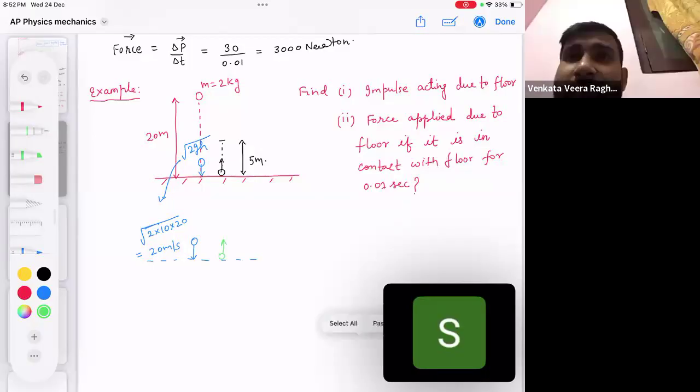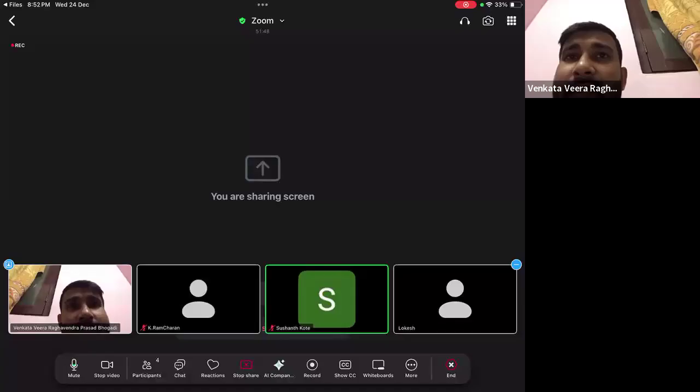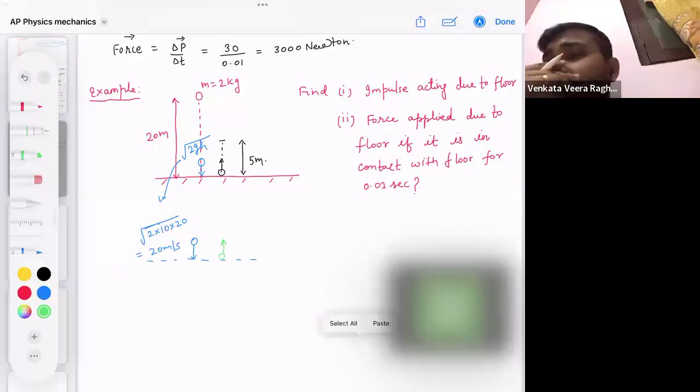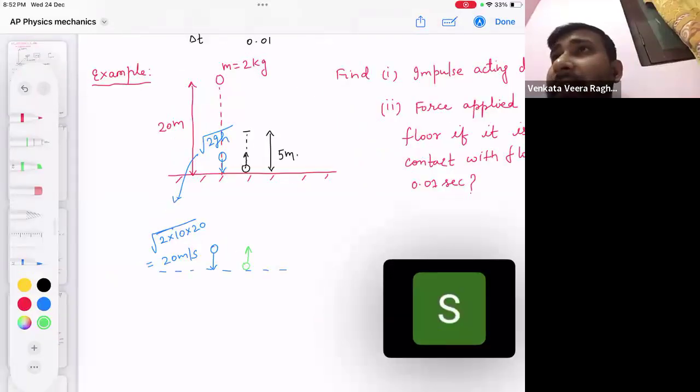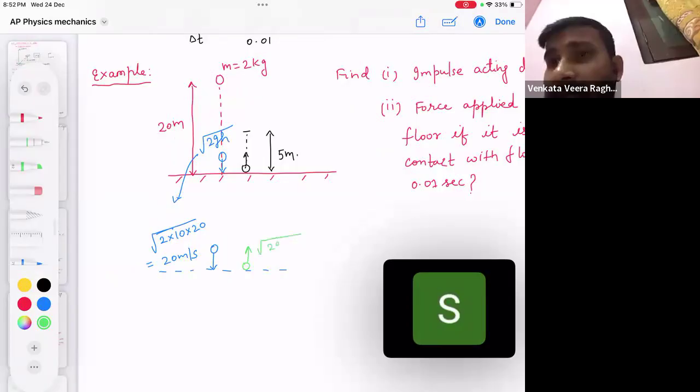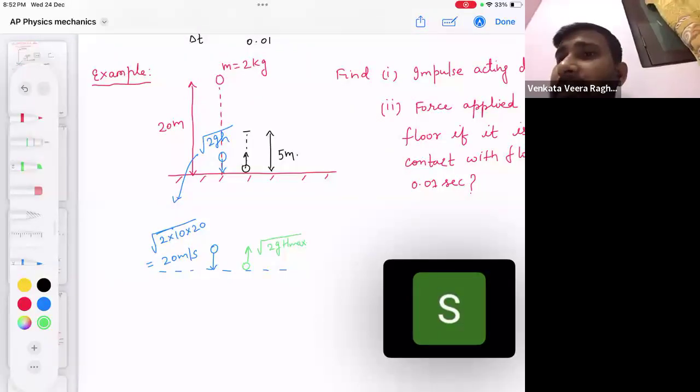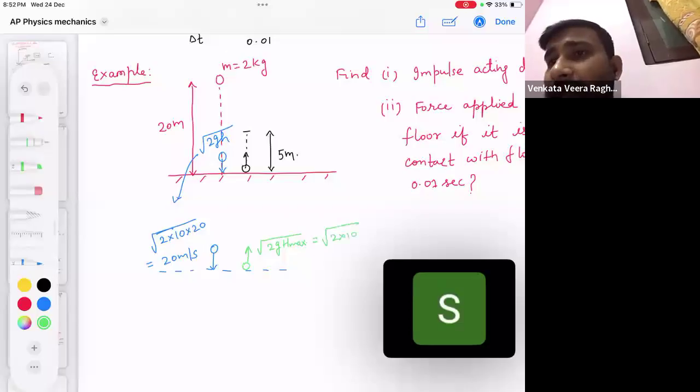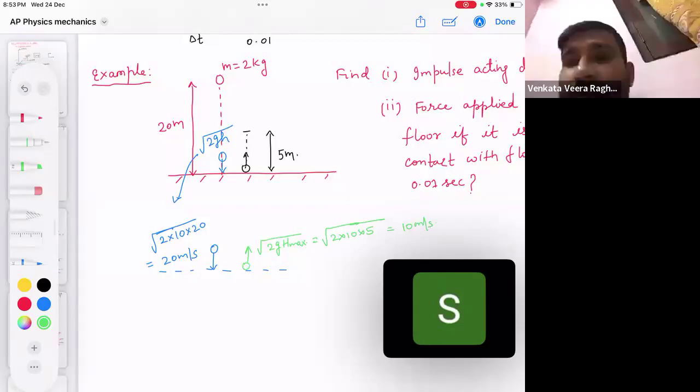So if maximum height is given in the question, can I again find out what the velocity will be now? Isn't it again a case of motion under gravity? And h max is u square by 2g. So can I again use it here, the square root of 2g h max? Please tell me. So under root of 2, g is 10 and the maximum height is 5. So what is the velocity I got? 10 meter per second. So that means, can I solve this question further?